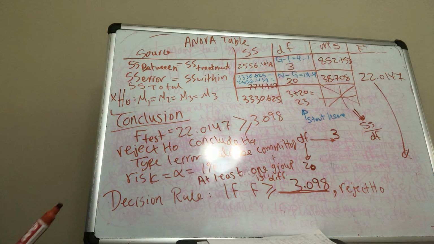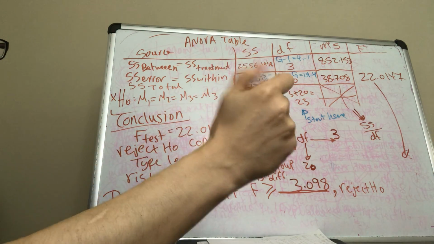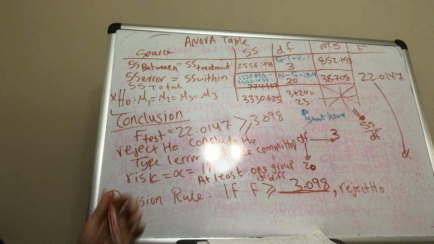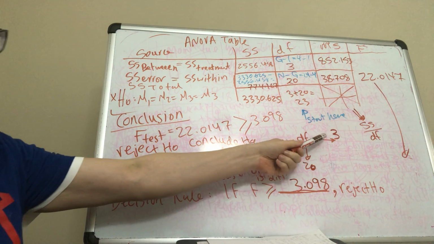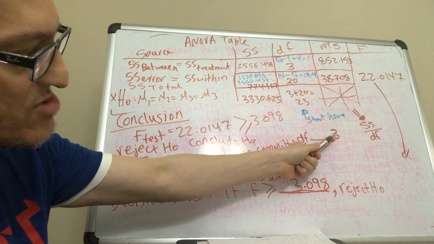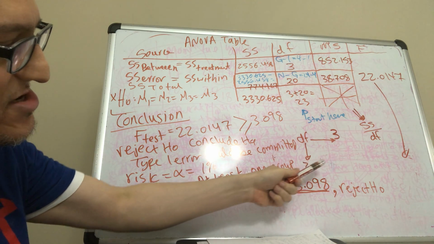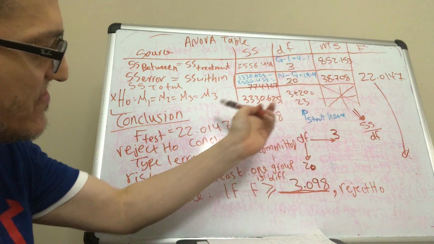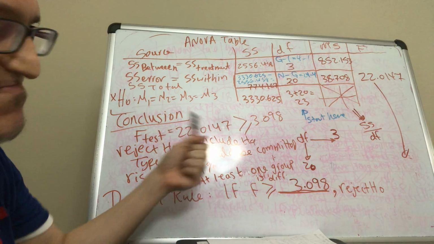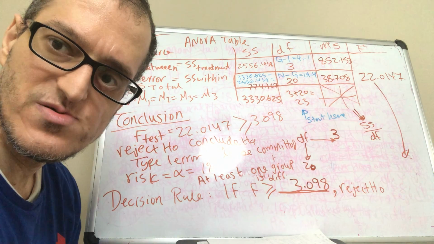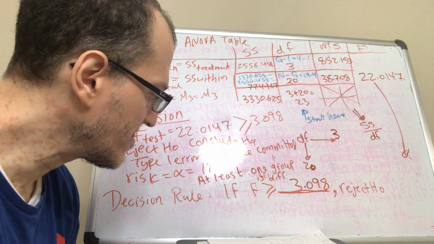And again, if you're asked to find the p-value for this, search for an F table p-value calculator. You will see the one that asks for the degree of freedom numerator, degree of freedom denominator, the alpha, and the F calculated test, and it will tell you exactly what your p-value is. Okay.